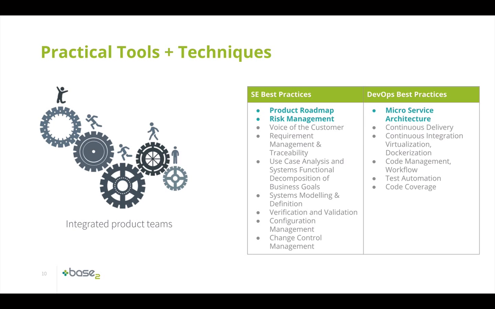From a DevOps best practice perspective, we are huge advocates of what we call a microservices architecture. What microservices does is it allows you to break your monolithic architecture into a series of very small, self-contained services. Ideally, we implement them in a Dockerized environment, in a container that can easily be swapped out. The reason I chose that one to highlight is it has a lot of side benefits to it. One of them is a cultural benefit.